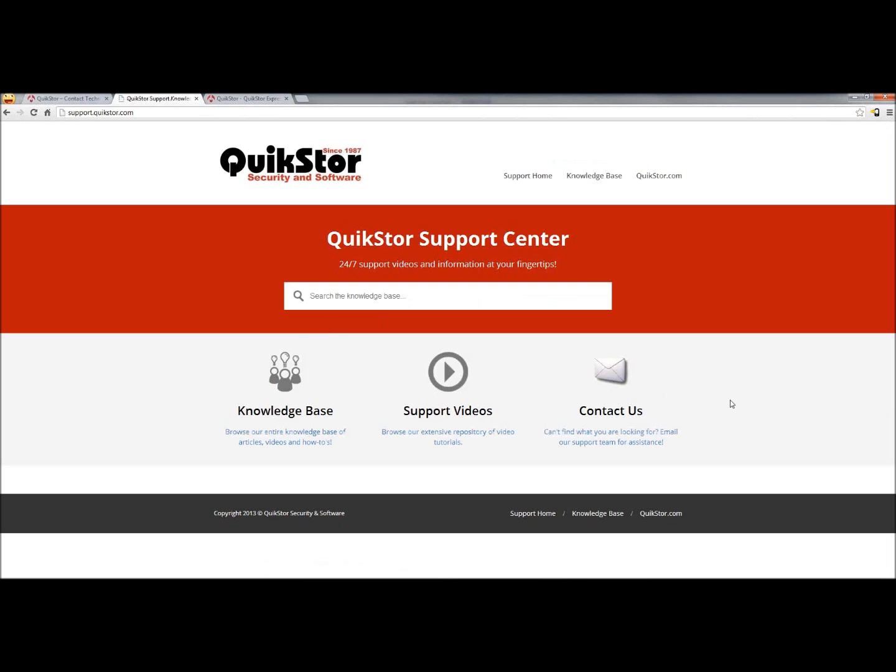And this is our new Support Center. Now you'll see that there is a big search bar which will allow you to search our knowledge base that we've been working on for a long time, and are going to continue to work on as we add more things to it. This is a work in progress. We have a lot of stuff in here, but please bear with us. If there is something you don't see, we are going to be adding everything to this knowledge base over the next period of time, and hopefully we'll have that completed in the not too distant future. But we do have a great start of a lot of information in here at your fingertips that you can just type a search for.